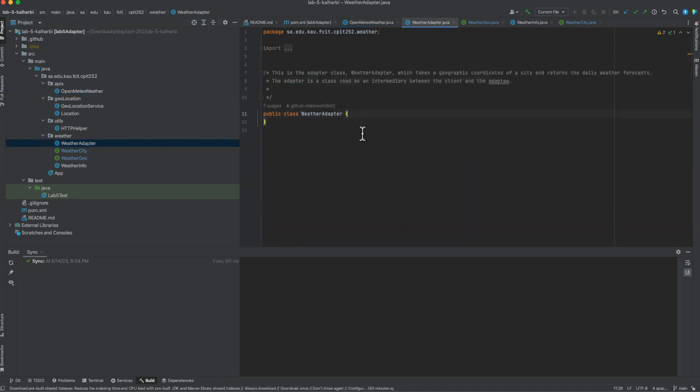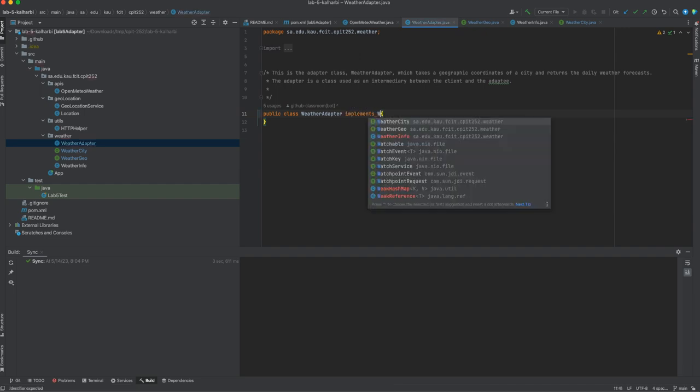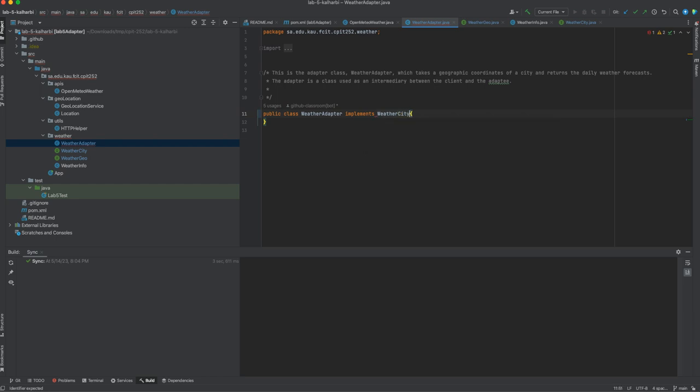So let's first implement the WeatherCity, right? And here we should be creating an instance variable of type WeatherGeo, right? So this should be type that will reference that Open-Meteo API.